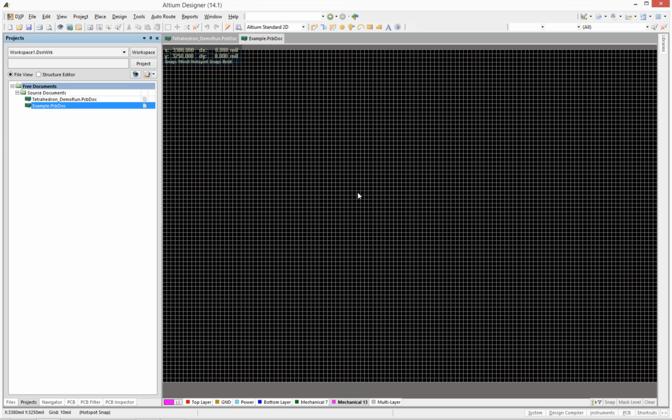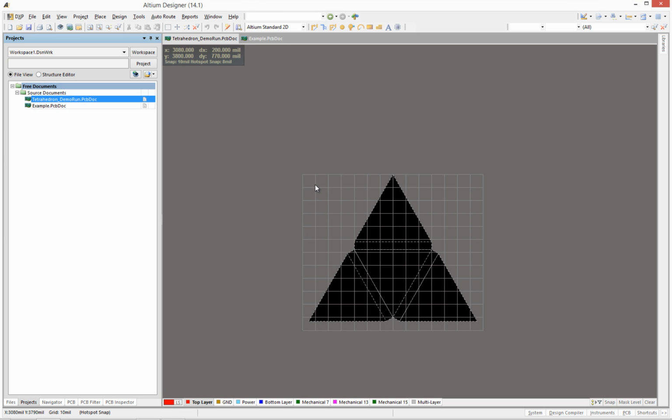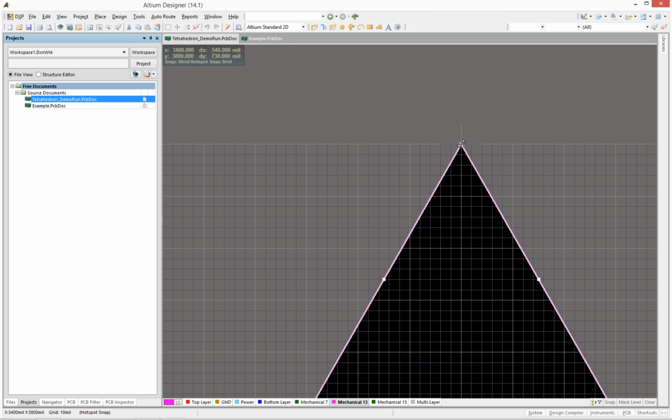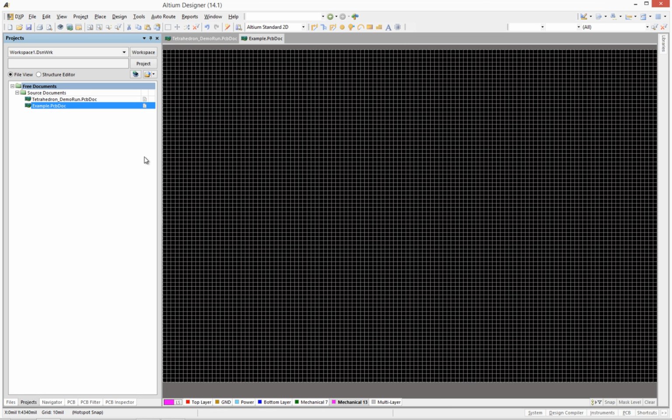Now that we have this saved, I'm going to go over here to the PCB, the one that we have originally, and I'm going to go over to the mechanical layer 13. I'm going to sweep over this to copy it. Okay, standard copy and paste. And of course, in the PCB document, when you do a copy, it wants a point of reference, so I'm going to take the summit up here, click on that. I'm going to bring that one down here, and I'm going to do a Control V, and I'll paste it down.